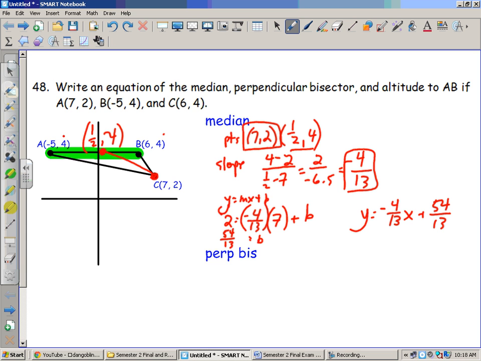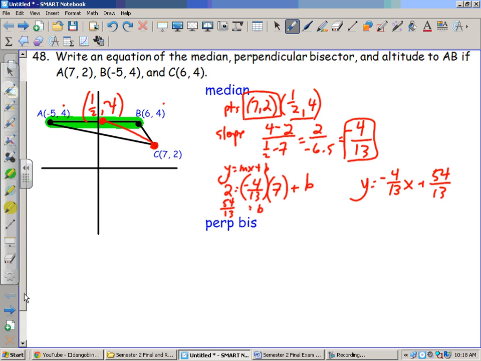Okay, now the perpendicular bisector. The perpendicular bisector isn't exactly like the median because it's not coming from the vertex. The perpendicular bisector goes through the midpoint. So now my point is definitely the one I just found, (1/2, 4). A lot of your legwork has already been done. I just need to find the slope. The slope of this line is actually kind of easy, because it's going to be the opposite reciprocal of the slope of AB, and the slope of AB is going to be 0.